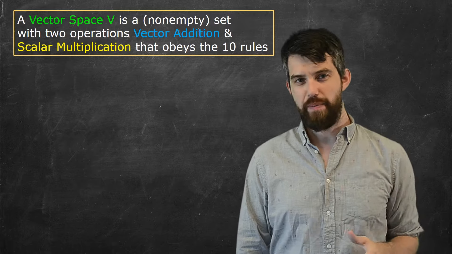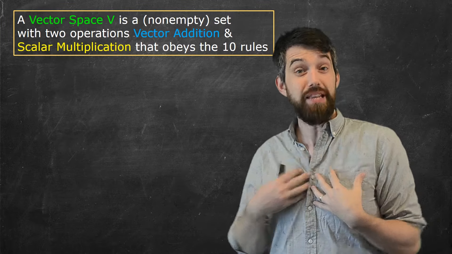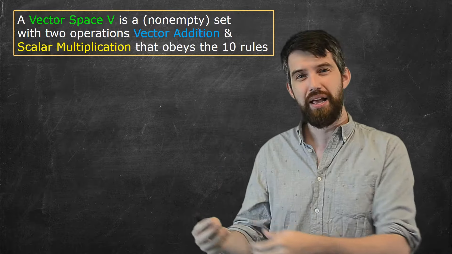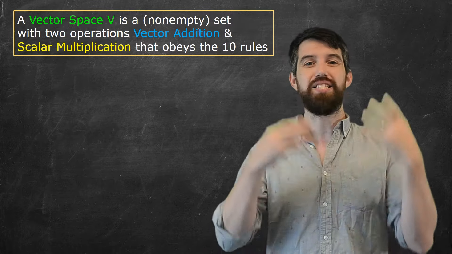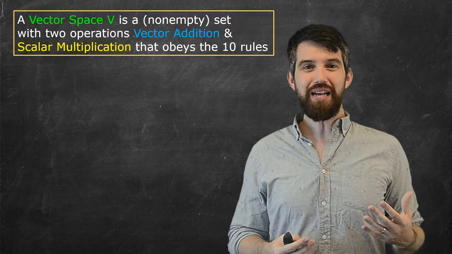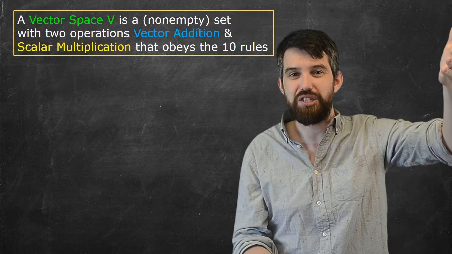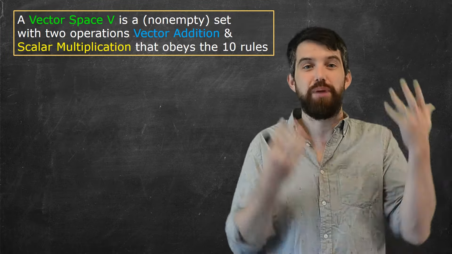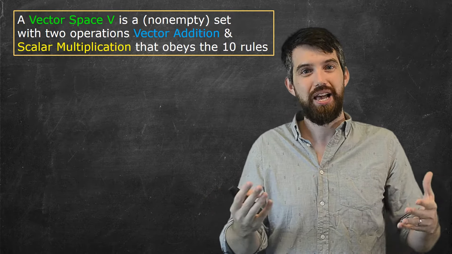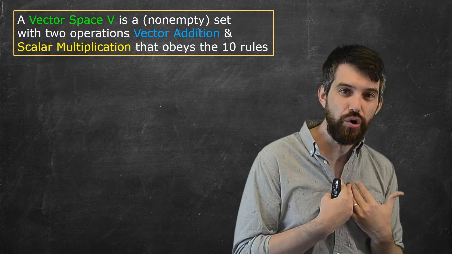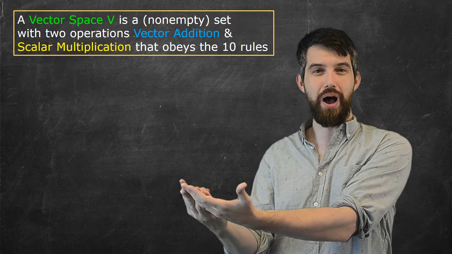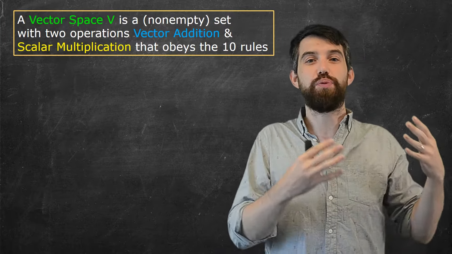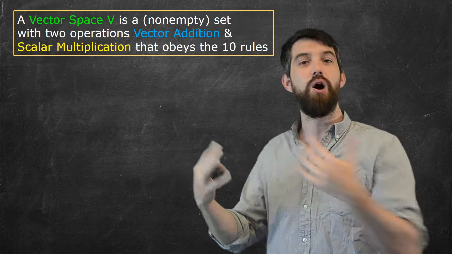Now, the nice part about this is that we're developing linear algebra in this course primarily in Rn. Everything we're doing, every vector space we're seeing is really just Rn, and we're developing all of these tools and ideas about Rn. But the point is, because they all came from the two different operations that obey this list of rules, any other vector space, which may not be consisting of vectors, it may consist of some other things, but as long as you can define these two different operations and they obey those ten rules, everything we've developed in this course carries over into those new domains as well. So, while we are doing linear algebra on Rn, most of what we're doing applies to linear algebra on arbitrary vector spaces V obeying these list of rules.